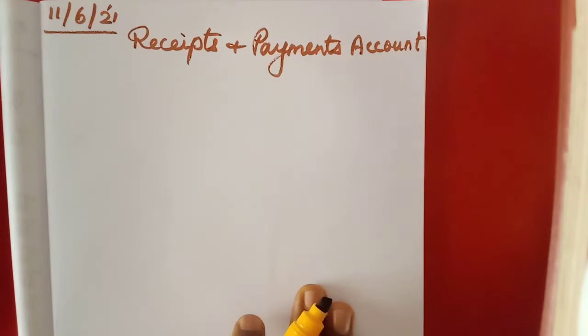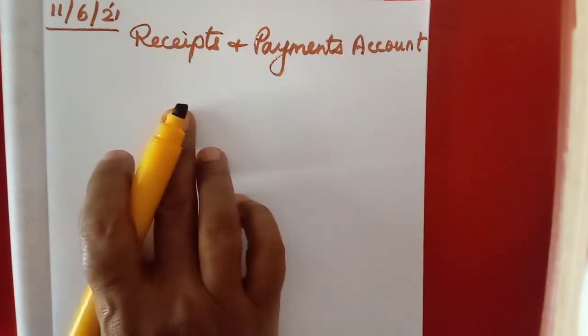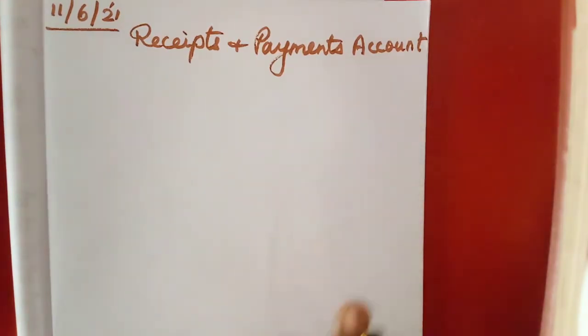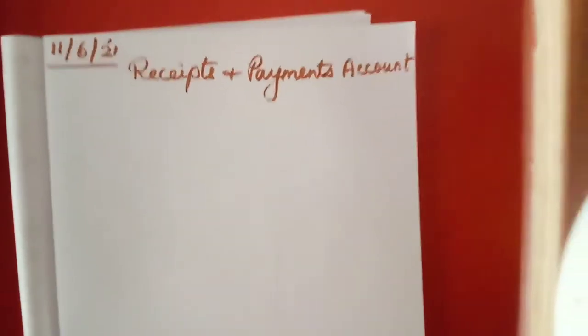Then we should enter all the receipts irrespective of the revenue and capital nature and irrespective of the year it is concerned. We do not consider the period of that expenditure and whether it is capital or revenue. We enter all the receipts and all the payments. That's a very simple one. Now we will see the fifth illustration. I will show you the question.